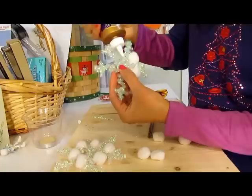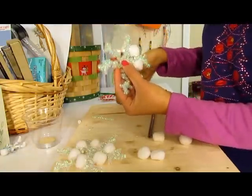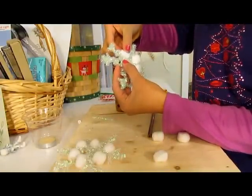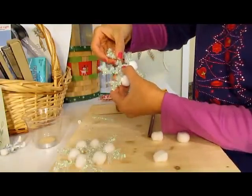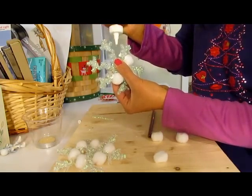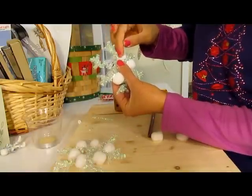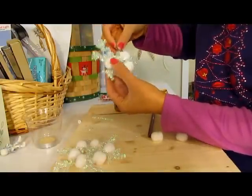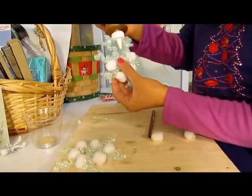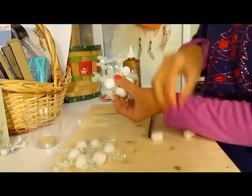Make sure you set it down to dry for at least a couple of hours or more before you hang it up on your tree. You can just use any string if you want to make an ornament out of it. It actually stays put on the tree if you just set it in between the tree branches or the leaves — the Douglas fir for a Christmas tree, of course.